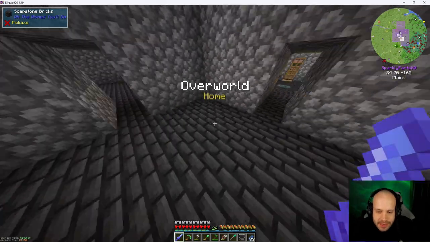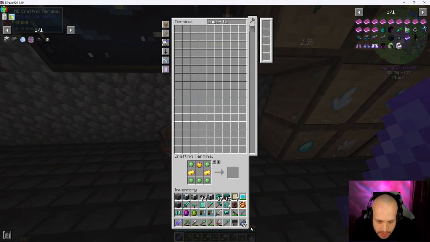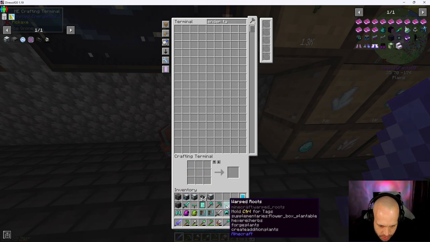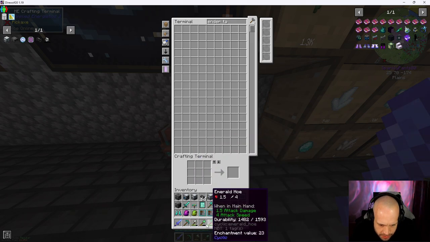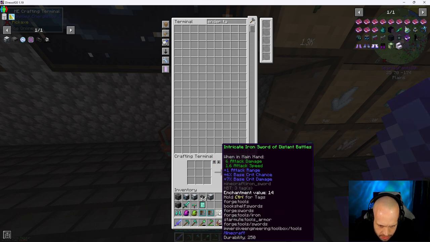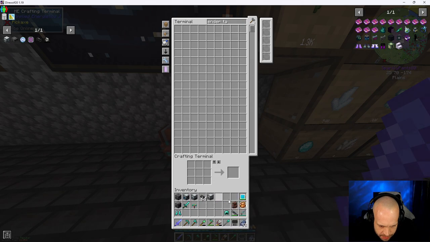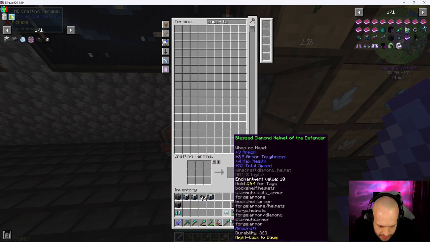I could do that all day because it's just fun with the health drain thing, but we're not here for that. We're here to put them ender pearls away, put away the lost knowledge until we need it. Kind of want that. Definitely want that. Distant battles. I just want to go back. No idea. That and that. We don't need them. That. That. Save that for another day.